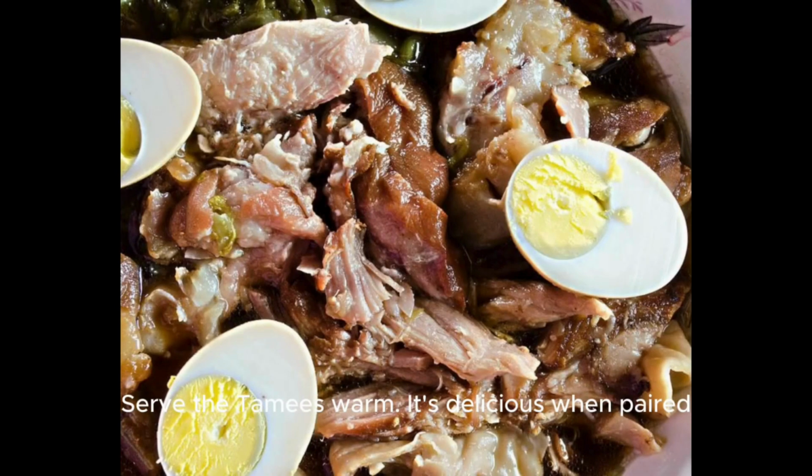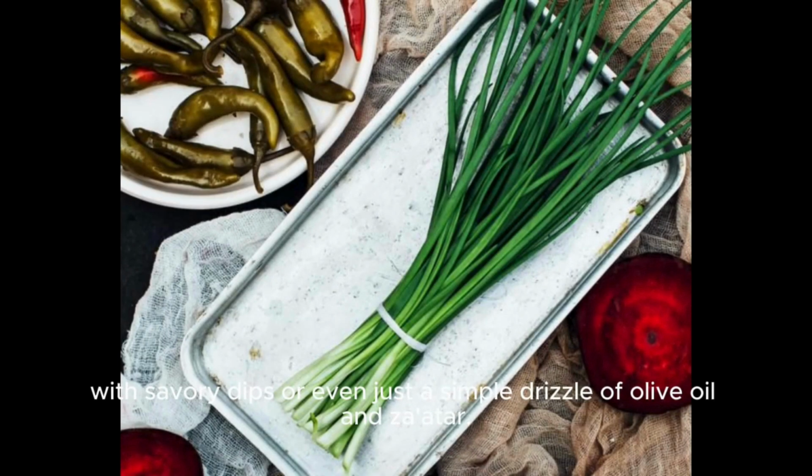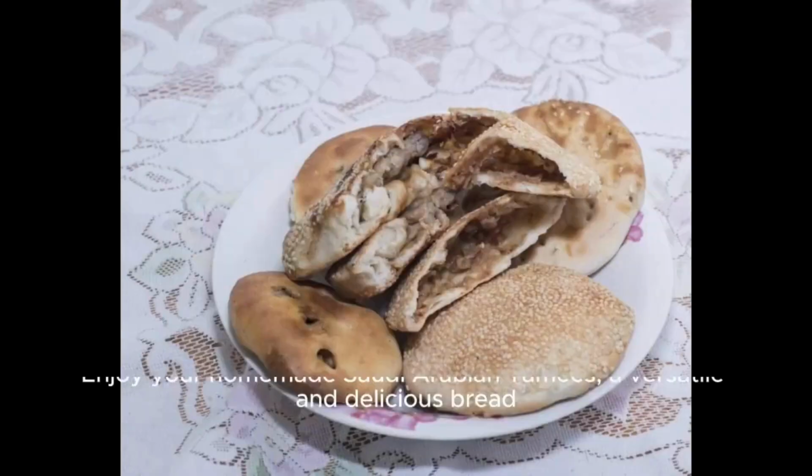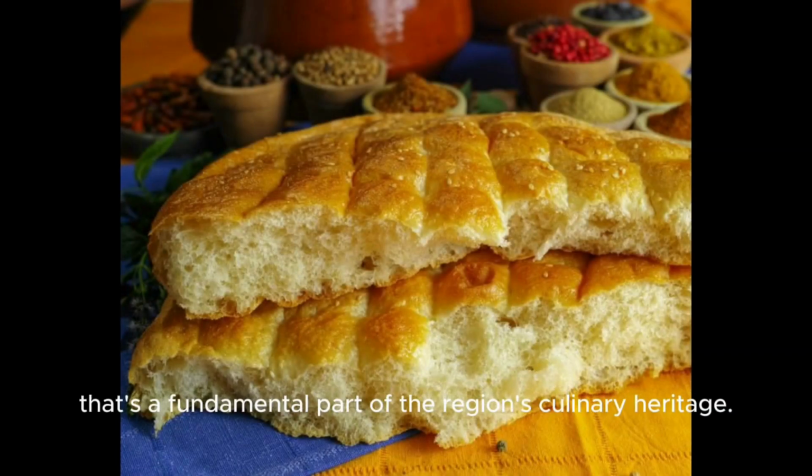Serve the tamees warm, it's delicious when paired with savory dips or even just a simple drizzle of olive oil and za'atar. Enjoy your homemade Saudi Arabian tamees, a versatile and delicious bread. That's a fundamental part of the region's culinary heritage.